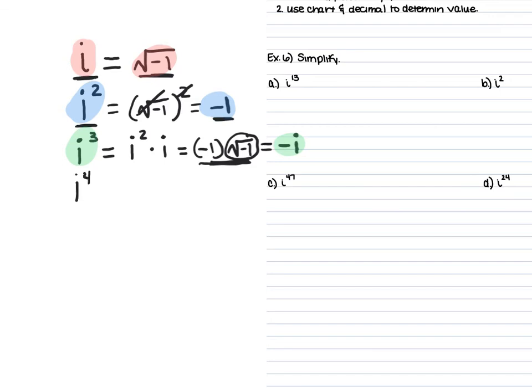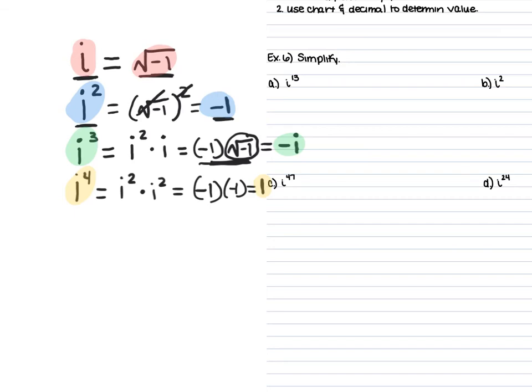i to the fourth power. Would you agree with me that i to the fourth power is the same thing as i squared times i squared? So i squared is negative 1 times negative 1. And what is negative 1 times negative 1? Positive 1. So what we get here is this. These 4 patterns. If you can remember this, then you can do i to the 1,000,000th power. You can do it to whatever power. We are going to be able to do any sort of i.